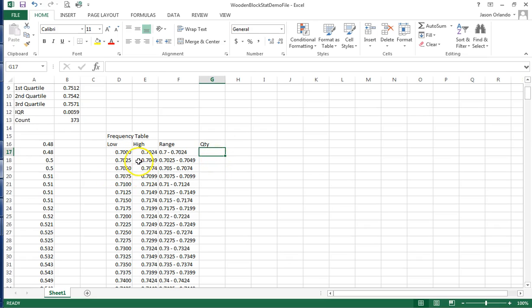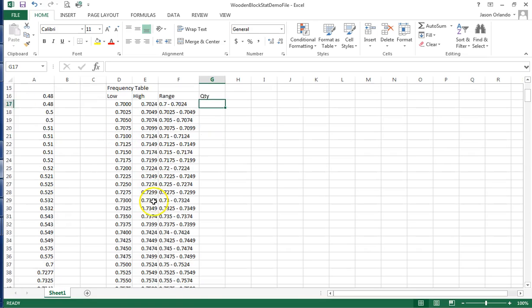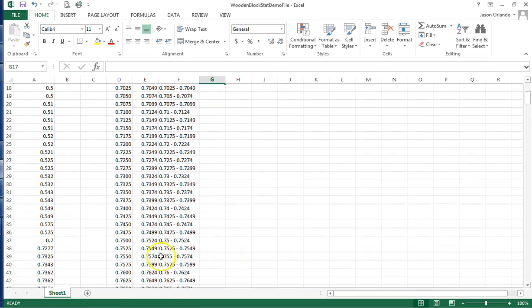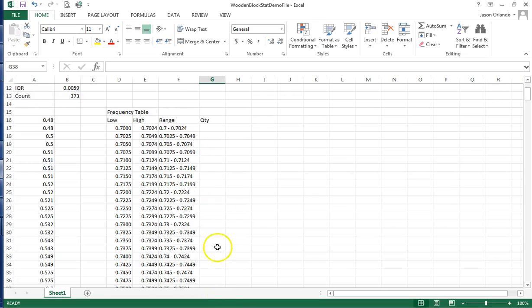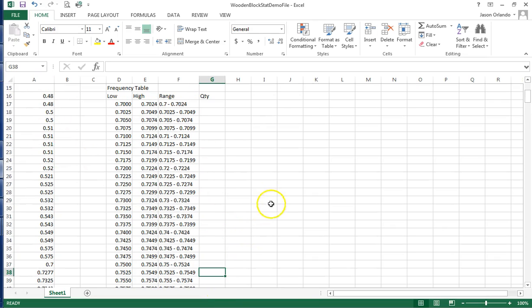And actually, let's go down because we might not even have any numbers here, and so you might think the formula is not working. So let's come down in here right around that 0.75. We know we've got values that are close to being the goal, which was 3/4 of an inch for those cubes. So let's start here, and you can actually pull formulas up and down. All right, I want to see the top of my data set because I'm going to have to go back there. Okay, so this formula is going to be equal.